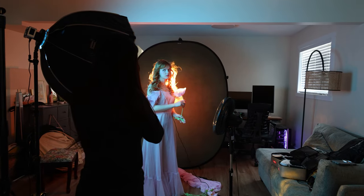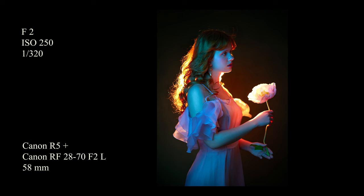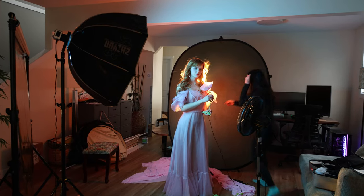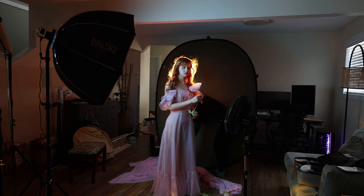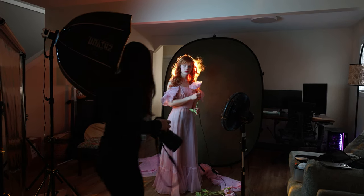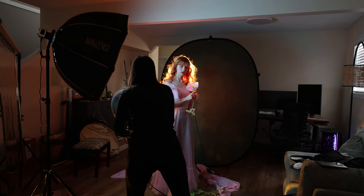Yes, and just kind of look to the flower. Yes, yes, exactly. See, like that, it just needs to be a touch higher. Oh, is this the highest it can go? Oh no, just a little bit higher. Right here. Oh yes, there we go. I want the hair to almost go from below almost.